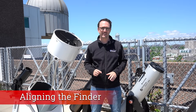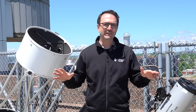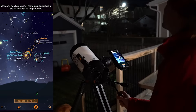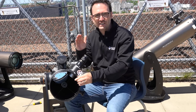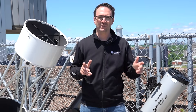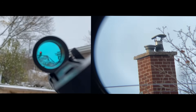Now that the telescope is collimated, it's time to align the finder. You should check this every time you set up your telescope, and it's far easier to do during the day — I generally use a distant object like a chimney or a flag. At night, use a bright star. Even if you're using StarSense or other technology, you'll still need to do this because you'll need to align StarSense to the telescope as well. To align the finder, attach your highest focal length eyepiece, center an object of interest in the telescope, then move over to the finder and use the knobs to move the dot, bullseye, or crosshairs until they're centered on the same target. Then confirm that both the finder and the telescope are pointed at exactly the same spot.